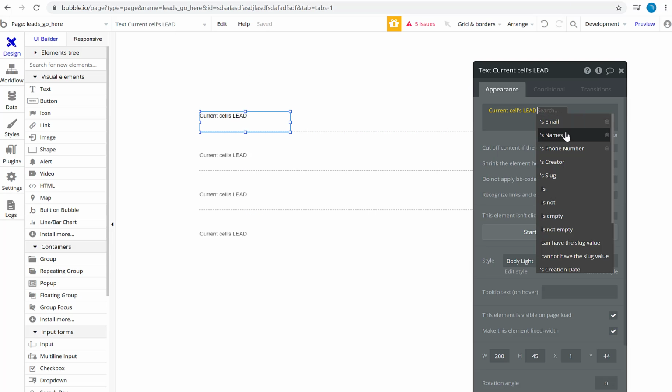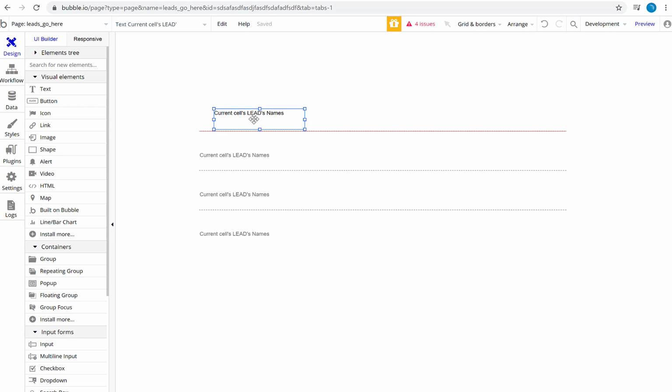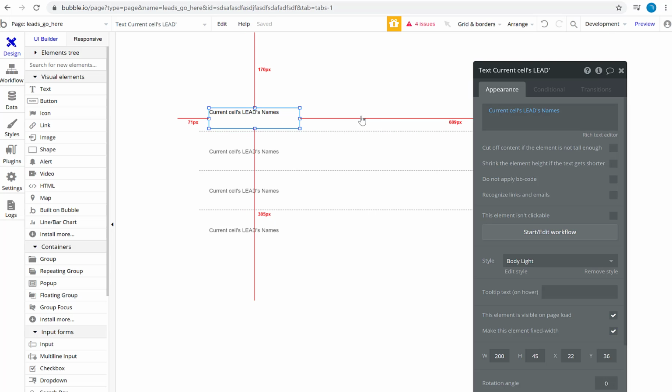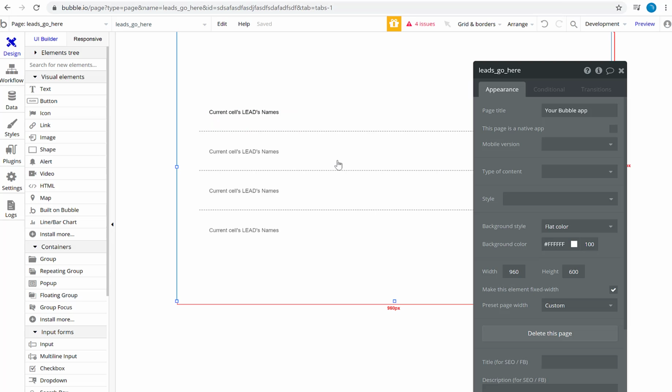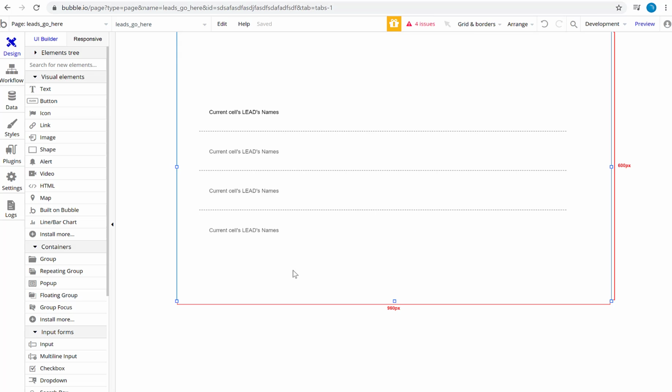Current sales leads, name. Great, we can see their name. We can do the same thing for email, phone number there. And we just have a lead list. Maybe we're using it for calling, right? Or we just wanna see them coming in through the day. Most companies don't get enough coming in that you can just sit and watch a list populate, but maybe you're big enough to do that. So just some little quick things you can do.